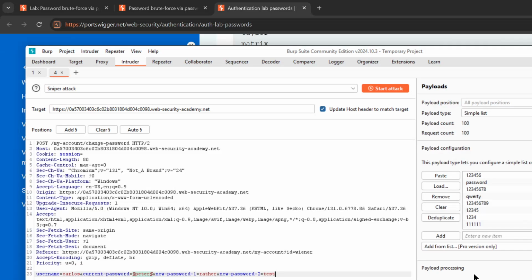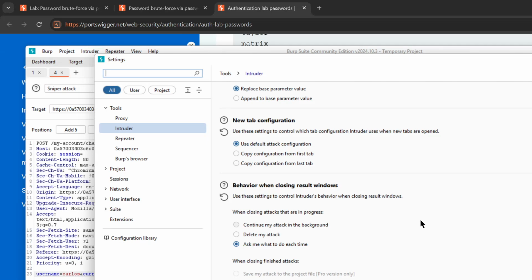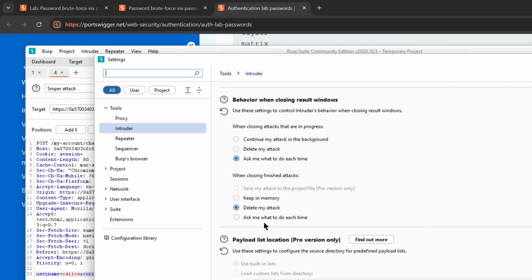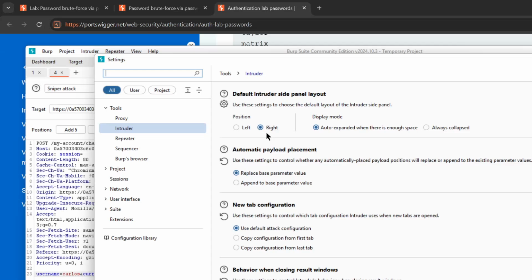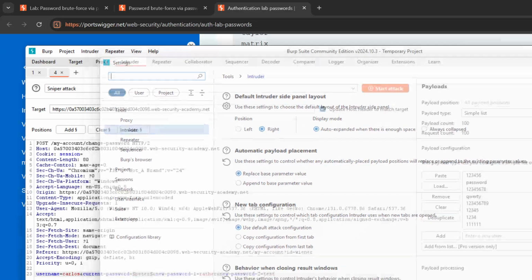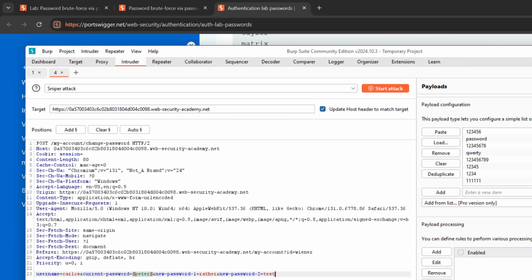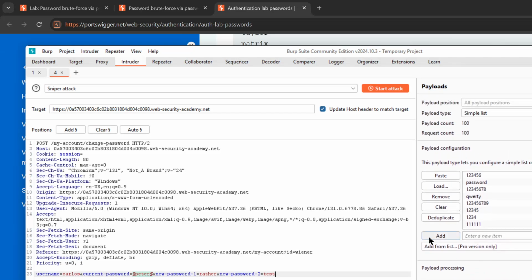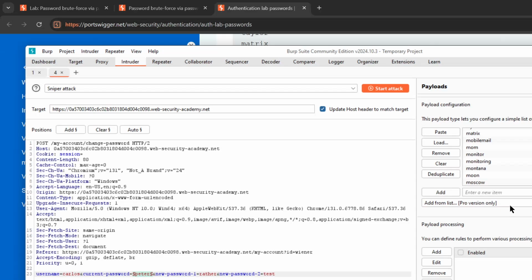Also, we go to settings. I think it was payload processing. One second.